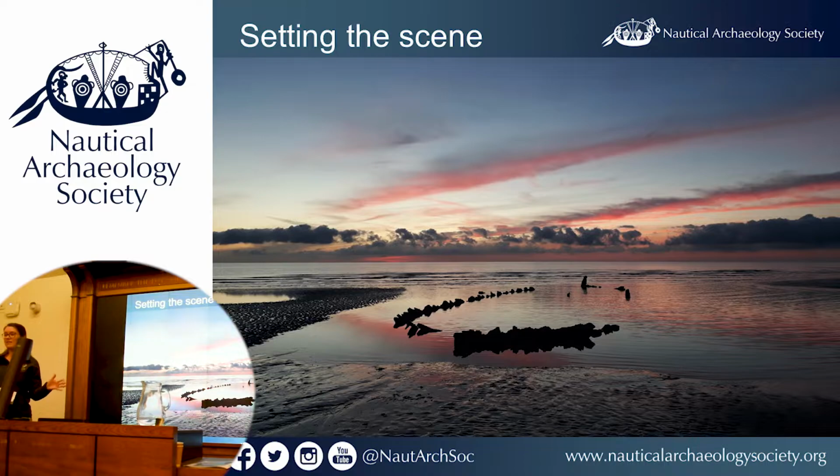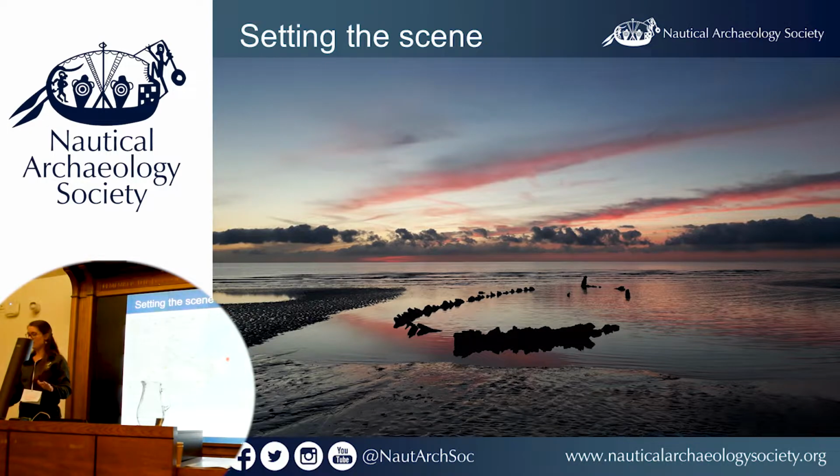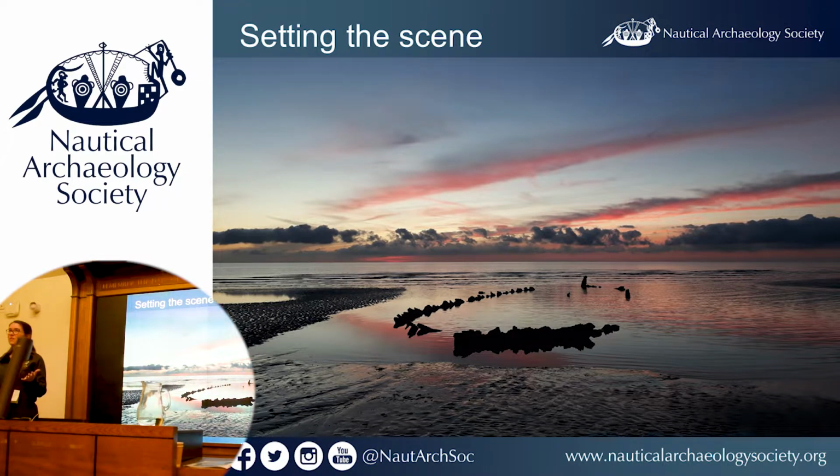This is how I often see Sandwich Flats. Dawn, it's gorgeous, you won't worry about the temperature. For some strange reason, low tide, when it's perfect time for us to work, is always at dawn at Sandwich Flats. It's always in February or March, when the weather's not really so reliable. But fortunately, over 5 seasons over the last 3 years, we've managed to forge a really loyal and slightly crazy team of volunteers who are keen to come and work with us on this amazing site, no matter what the weather is or the early morning start time that we have.